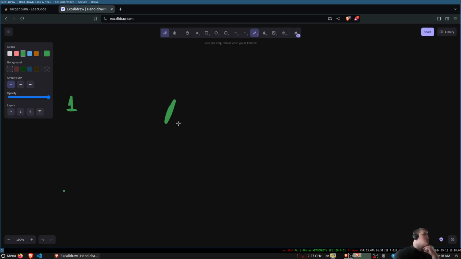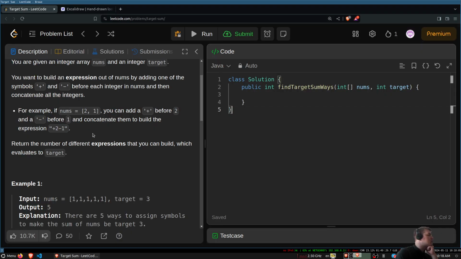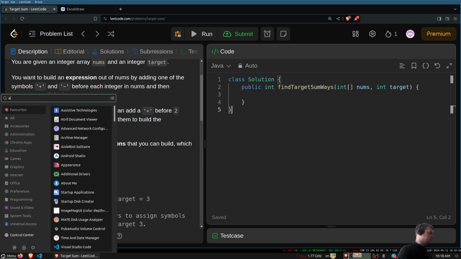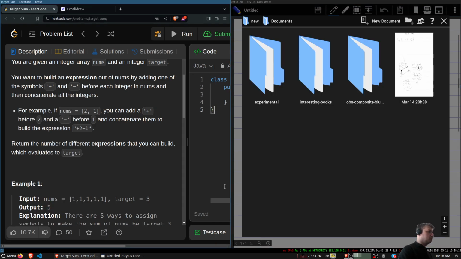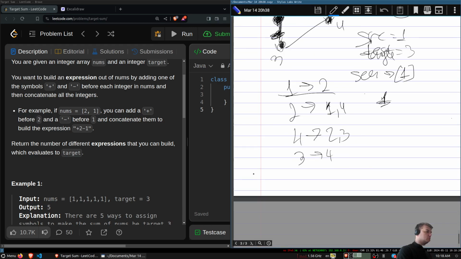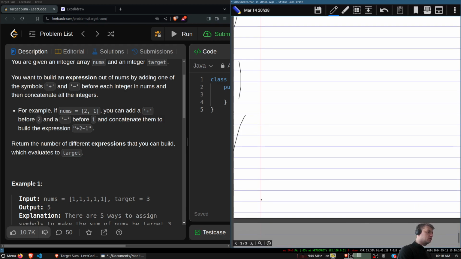So here, let's assume I have the following, as they say, nums. They have 1, 1, 1, 1. Let's assume we have something like this.